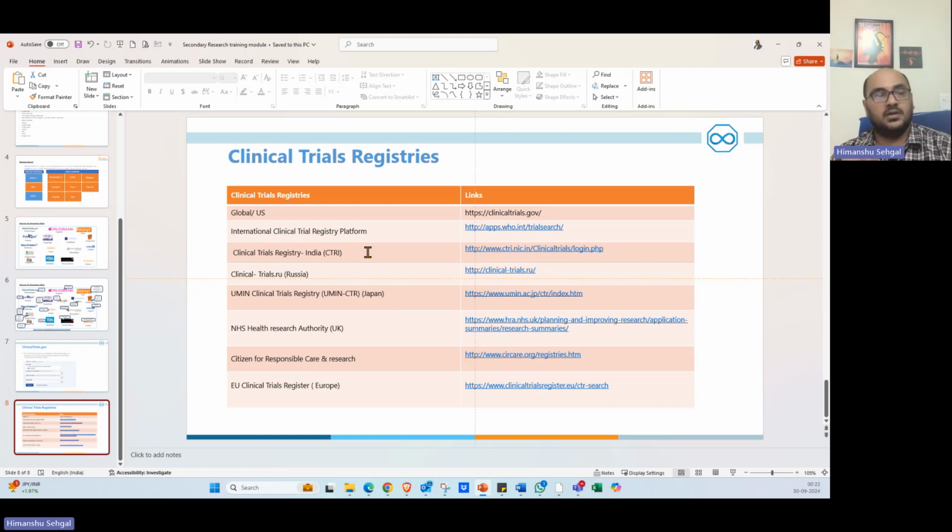So if I have to rank these websites in terms of importance, I would say ClinicalTrials.gov basically. Then EU CTR, which is the European Trial Registry. Then maybe I'll put the WHO site because usually it does not have additional details, but yeah, it sometimes carries some new trials or especially infectious disease trials which are running in third world nations. So yeah, that can be checked from there.